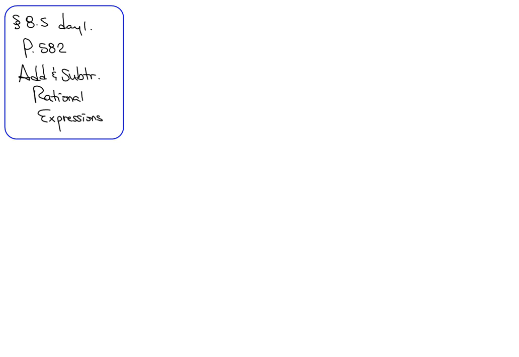So let's stop and think about how we go about adding fractions together, such as 2/3 plus 1/5. In order to add or subtract fractions, what do we have to have? Common denominator. This is why adding and subtracting is more complicated than multiplying and dividing. Did we need common denominators the last 2 days? No. Multiplying and dividing, we don't need them.